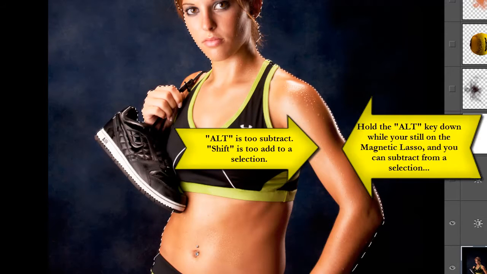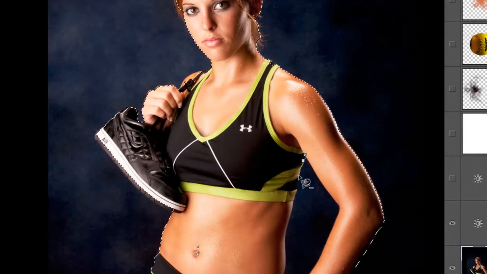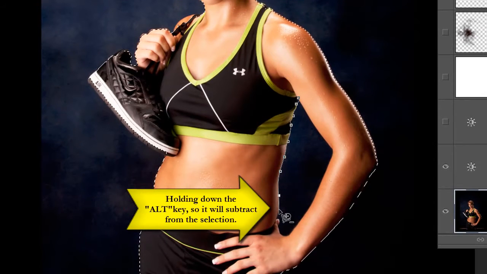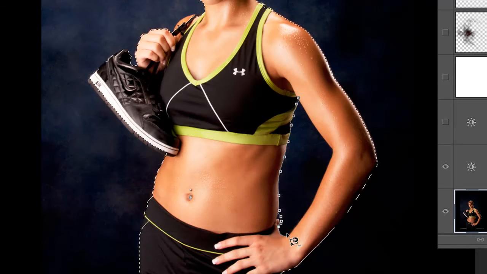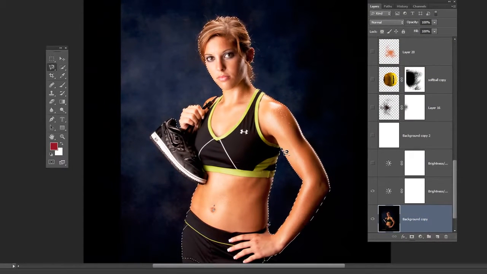Well, I got this right here that's all selected, so I'm going to hold down the Alt key, and now I'm going to click in here on her arm and her waistline here, and I'm just going to follow that down. Now when I get to the pants here, it's not going to want to go to the pants, it's going to want to go to the thumb. And so now I'm cool with that, so I'll go into the arm. I'm just going to bring that up, set an anchor point to tell it we're turning a sharp point, and now we're there. So now I got a pretty good little outline of her, but you can see there's places that I missed.